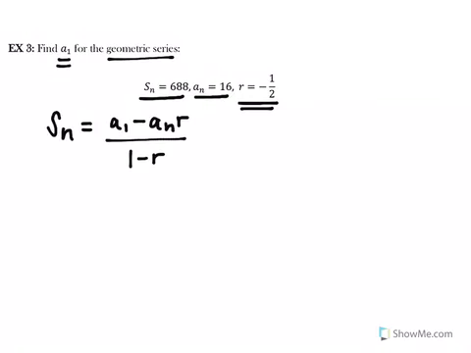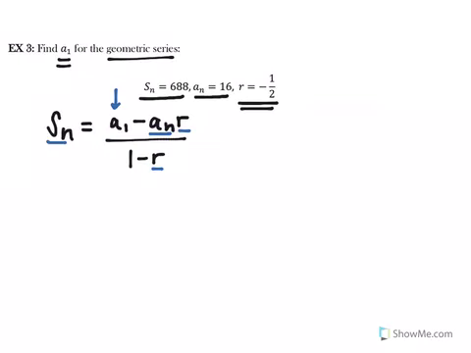There's one of two formulas when dealing with the sum that we talked about. And this one has all those components. We want to solve for a sub 1. We have been given a sub n, which is 16. We're given r, which is negative 1/2, and s sub n. So that would just leave us with the one variable. So just plug and chug math here, just as long as we're plugging into the right places.